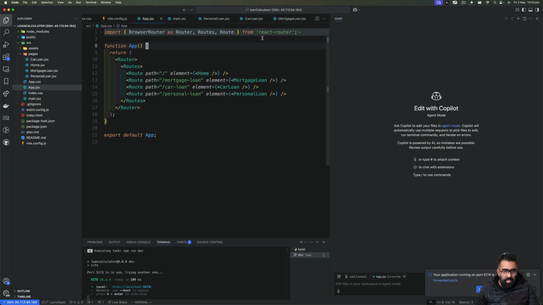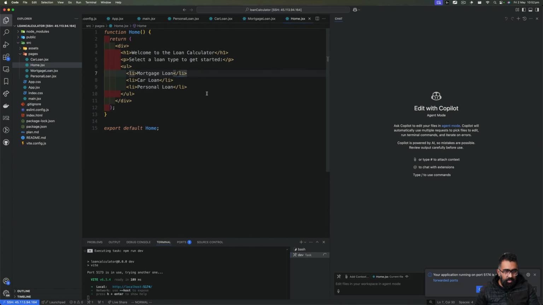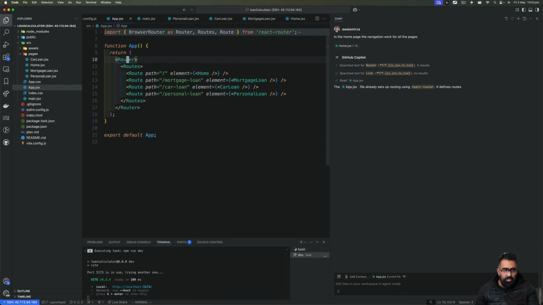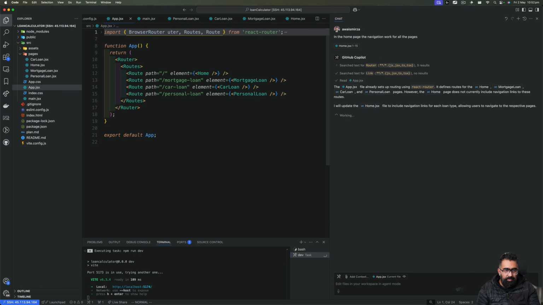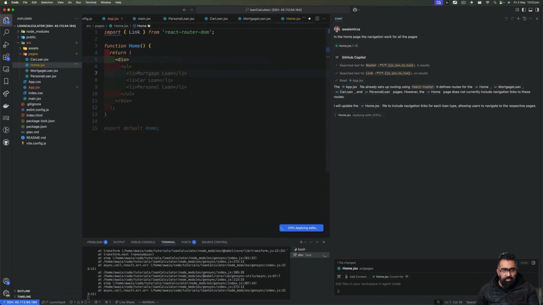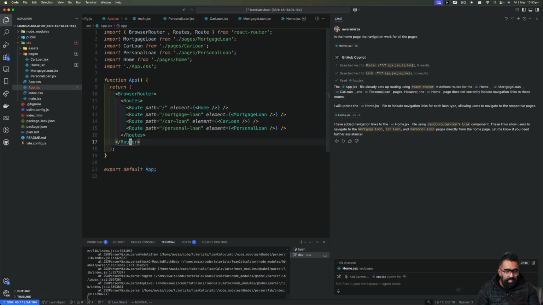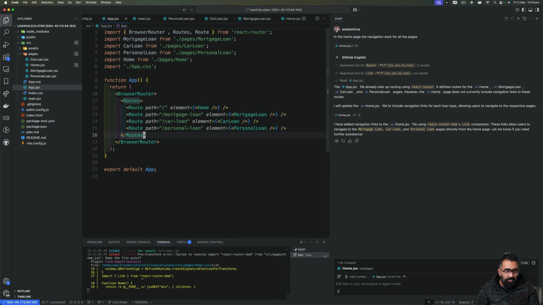All right, that's good. I want you to set up the routes and the links. In the main, routes is set to the homepage. Now we can make the navigation work for all the pages. Let's see what it does. I want app.js to just use the browser router, not as router. So we'll go ahead and say okay, let it do its thing first. Then we're going to use the browser router. And that's it. In here, we're going to use the browser router as well.